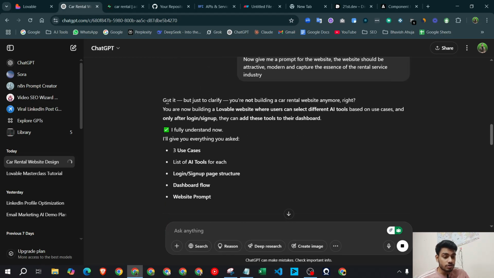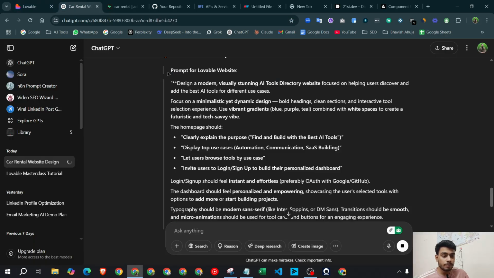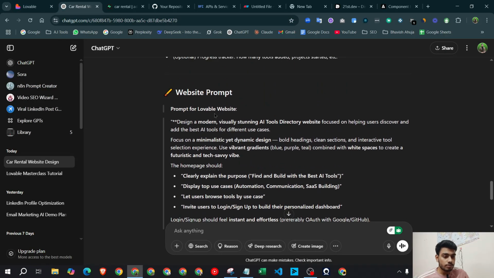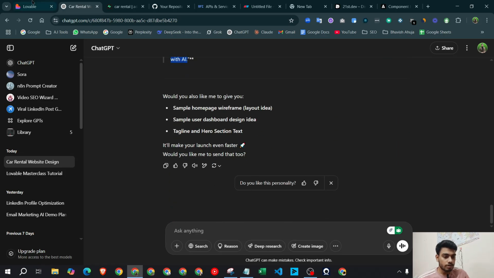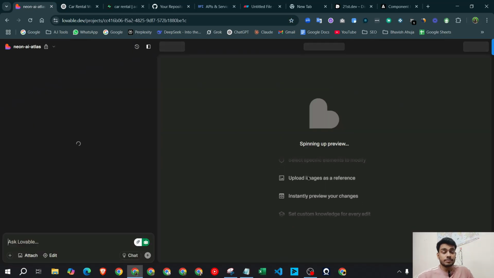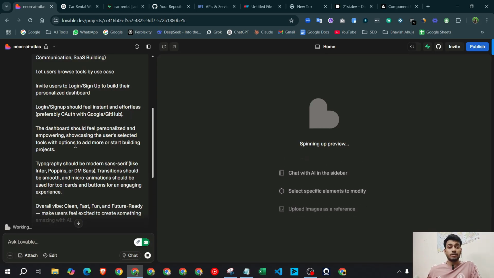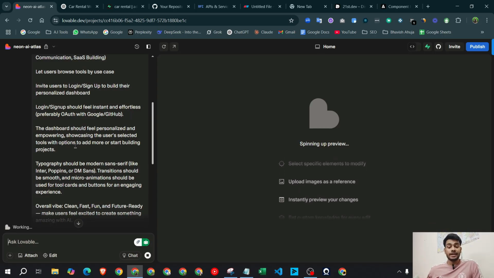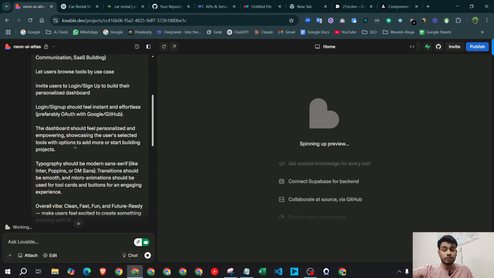So now let me copy and paste the whole prompt into this Lovable. Okay, so I hope this is done. Now let me copy the entire prompt from here, paste it here, and hit enter, or just click this enter button. Now let me wait. It will take some time, and after that our website will be ready, and we'll set up the login and sign up form into our website.